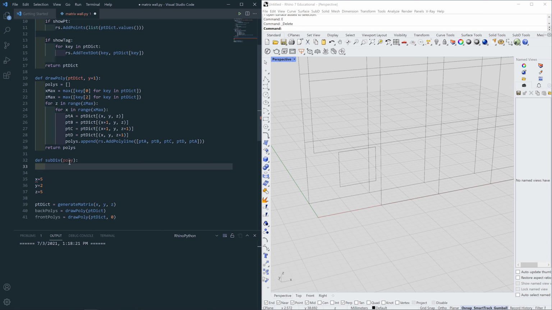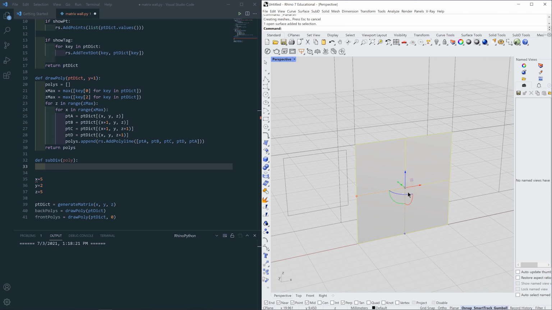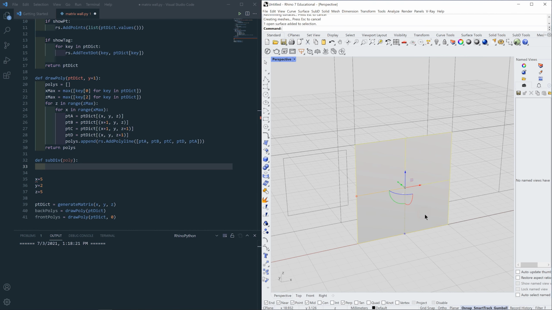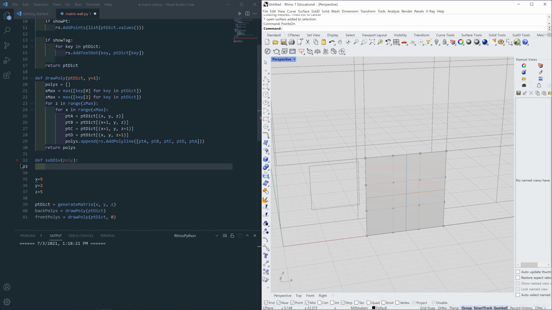In terms of dividing this square into a 3x3 grid, my solution is I first make it a surface, then I rebuild this surface into a 4x4 UV sequence, and then turn on the points. Now you can see we generate a 3x3 grid, and we can do this in our code.